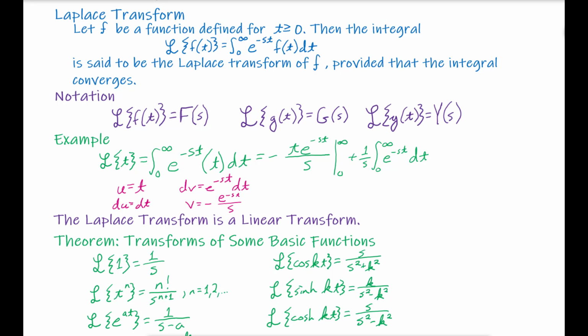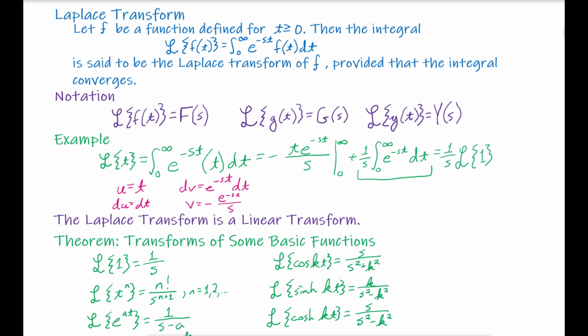Since e is raised to the negative st power, and s is a positive value, then we know that our e to the negative st is actually e to the st with a positive exponent in our denominator. And when we put larger and larger values in for t, the denominator is going to outpace the numerator. Eventually our denominator will be so large that it will make that fraction go to 0. So all we have to worry about is this second integral part, because the first part goes to 0.